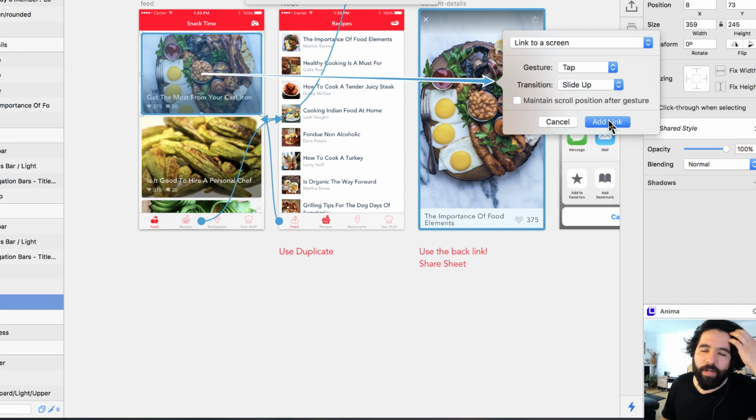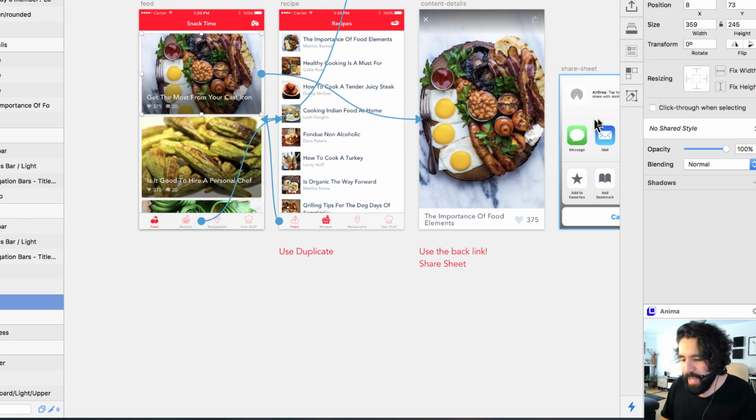Obviously, this is whatever you think is better. Just for this example, I'm using these transitions. Probably you will disagree on the kind of transition I'm using. But the cool thing about this is that it's a prototype that you can test and then later iterate and say, you know what? No, that didn't feel right. I want to go back and do something different. That's the cool thing about this. So I'm going to add the link.